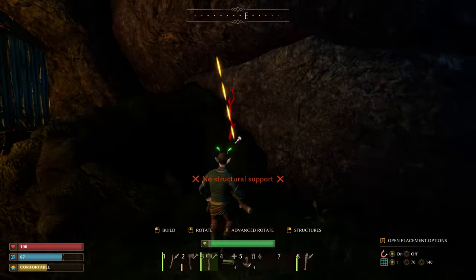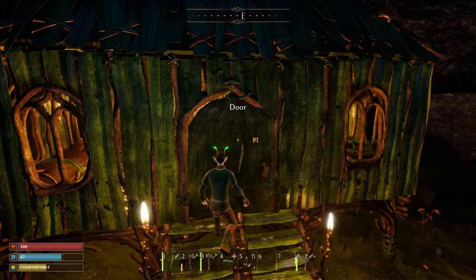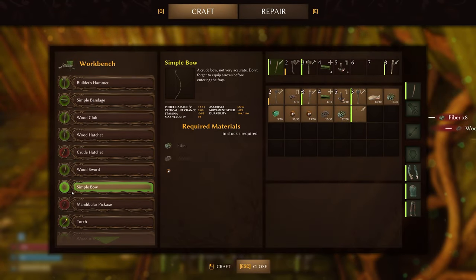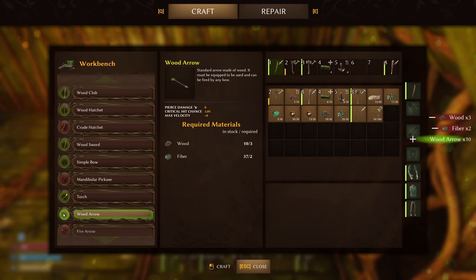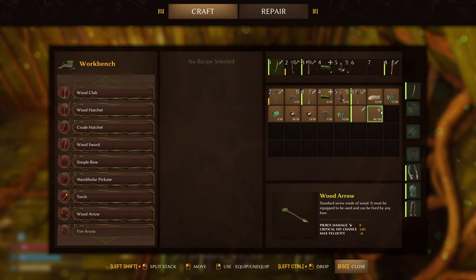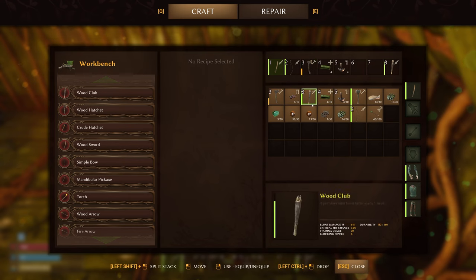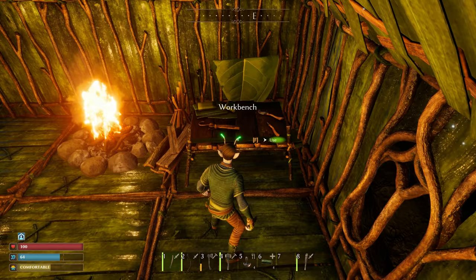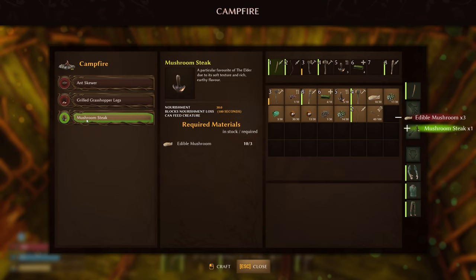Oh, do the ladybugs live in there? Okay, so I want a bow, and I would like arrows. Oh, wow. So, okay, that's making 10 at a time. I think that's probably good then. All right, so let's go sword, bow, axe, hammer, food, bandage. And we can make some more mushroom steaks.